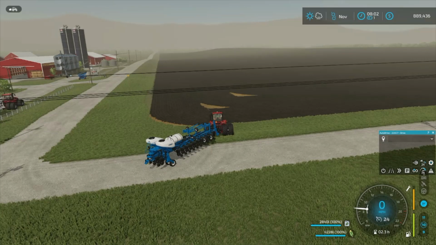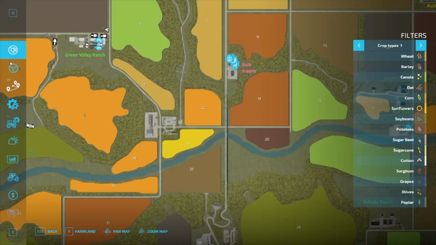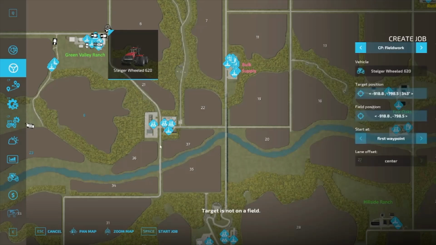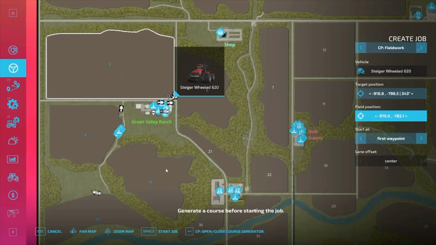All right, now we're not going to unfold this guy because they like to do that themselves. So let's just get right on with it. We're going to clear the current course out of him, put a new one in him. Let's get up here where we can see what we're doing. We want to put it somewhere around right there. That'll be great.